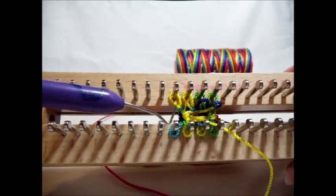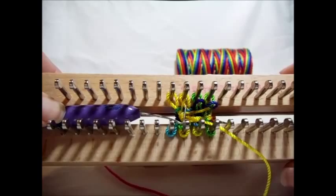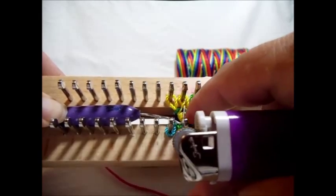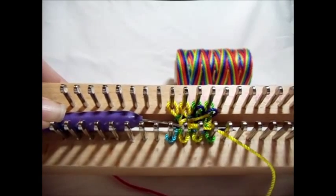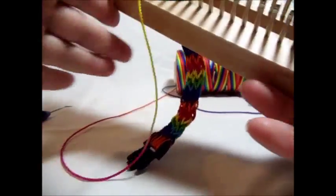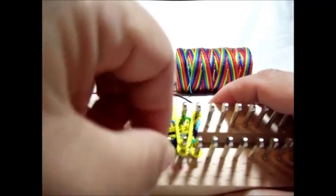So what I did was I held it down with my loom tool, since it's metal and it won't burn. I held the end down and then I put the lighter on the end there to keep it from fraying. Melted it. Once it was melted, I licked my finger so I don't burn my finger and put it right there on the melted nylon and held it down until it dried. So now we're going to just move on to our next row.